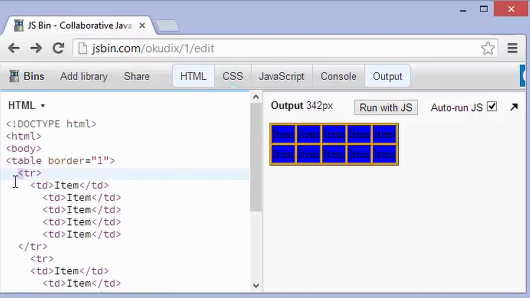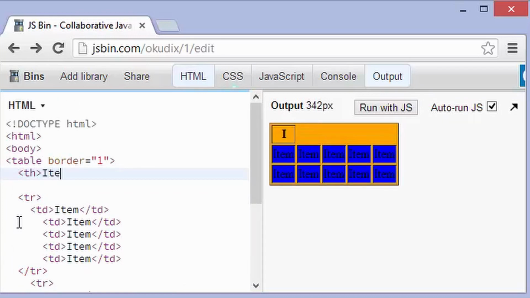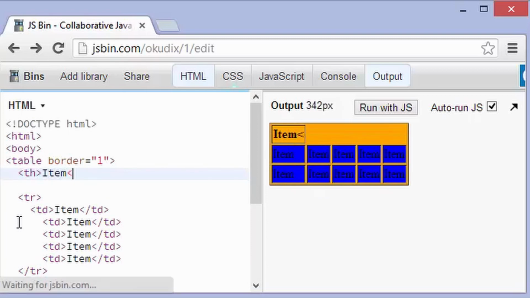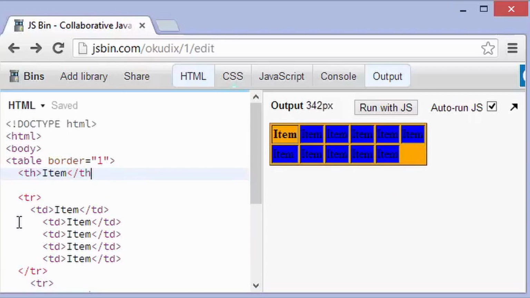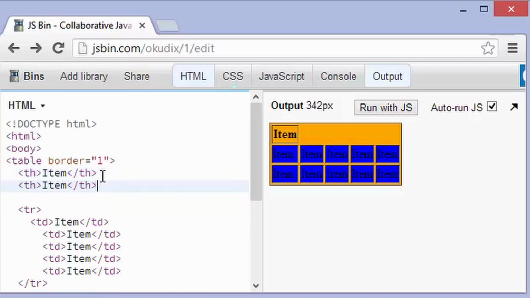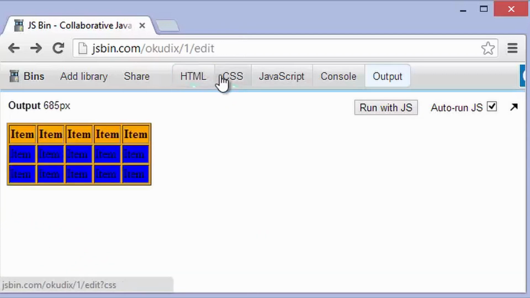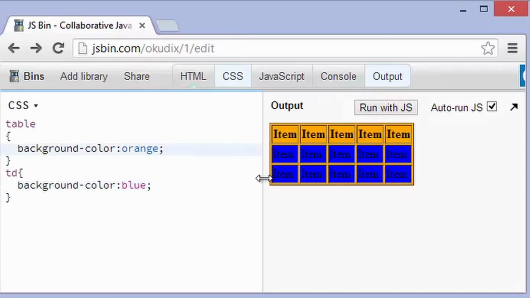There is one other type of tag we can have in here, and that's simply a table header, and we'll just put item in here as well, okay? And we'll close off the table header, and we'll copy this 4 times just to even things out a bit. So 1, 2, 3, and 4. All right, simple enough. Now, again, hopping over to the CSS here, if we wanted to, we can change the table header to color, and watch this, orange. Okay, and there we go.